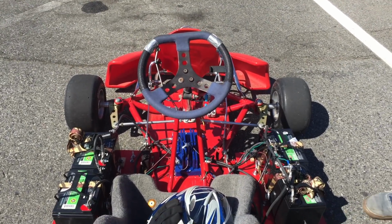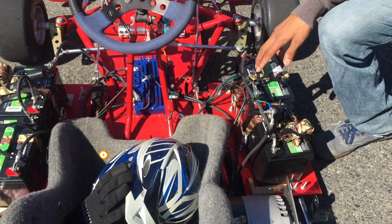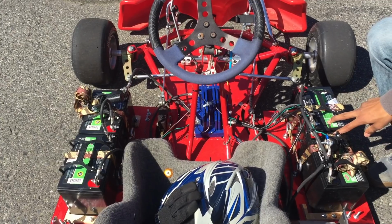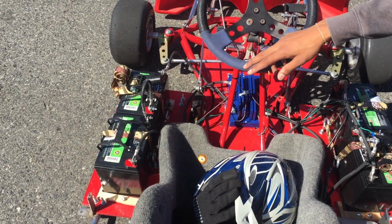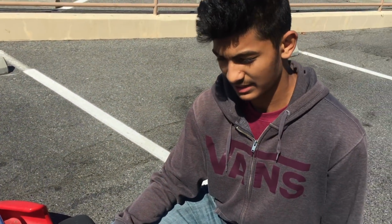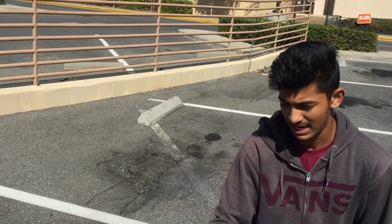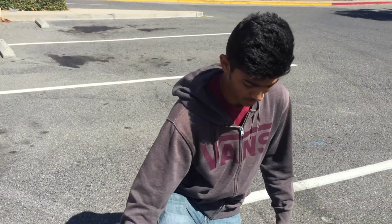The first electric component that I invested my money into were four deep cycle batteries. I positioned two on either side of the go-kart, because I wanted to distribute the weight equally, and that would result in equal acceleration without losing any steering force.